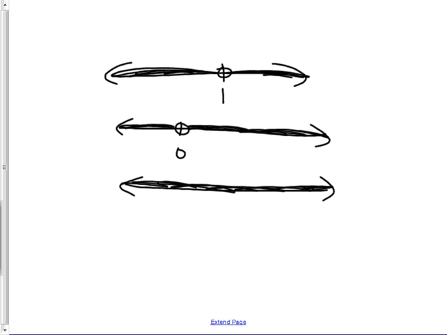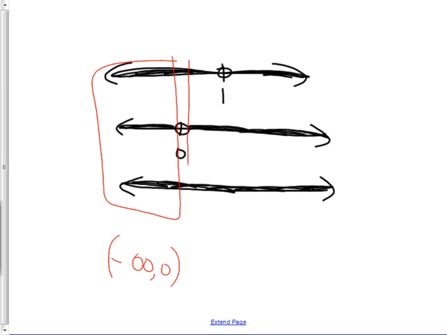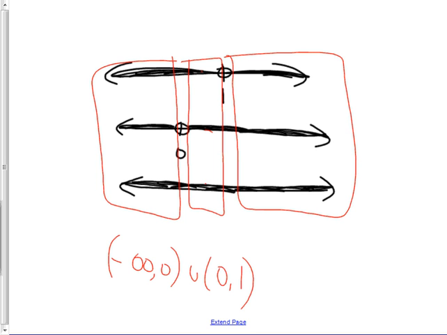There we go. You should have said it works in here. All three of them are dark, so it's negative infinity to 0. And then it works between 0 and 1, doesn't it? If you touch here, here, and here, it hits all 3 times. It's working in all 3 spots from 0 to 1. And then from 1 to infinity. There's your final answer for that one. Raise your hand if you think you get that. Okay, good. Let's move on.